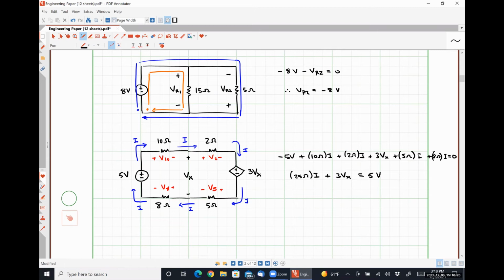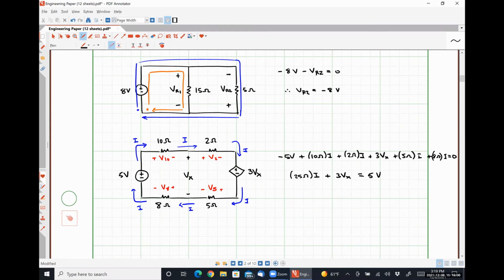So right now we have one equation, but we have two unknown quantities: the current I and that voltage Vx. So what we can do is write another Kirchhoff's voltage law equation so that we'll have two equations involving I and Vx. So how do you think we can get another equation out of this? Pardon? You go the other way with the current. If we go the other way with the current, that's just that exact same equation multiplied by a factor of -1. So it's not going to give us any different relationship, right?